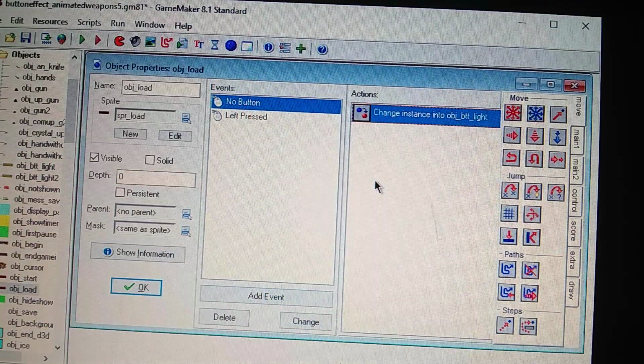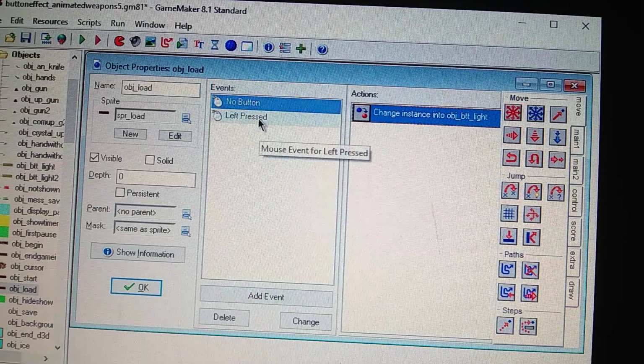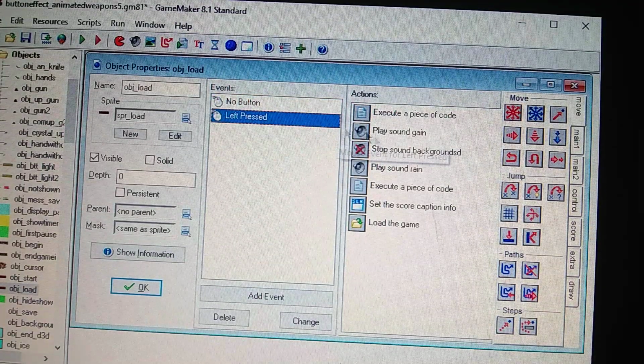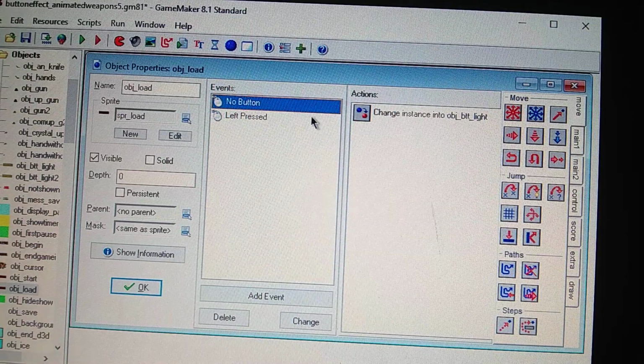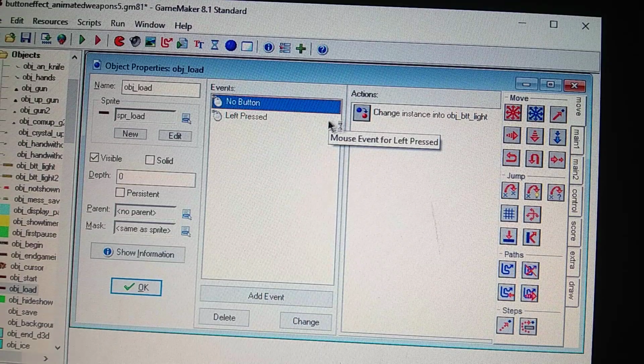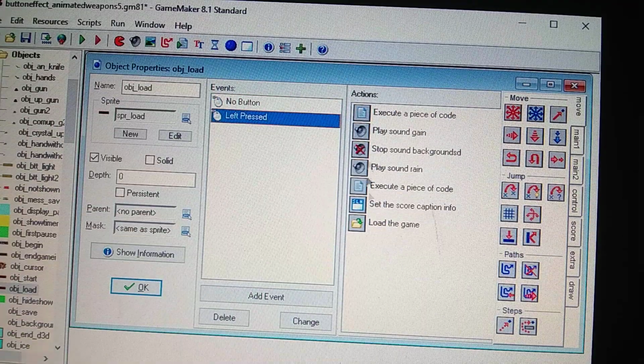But like I said, if you hover over the button and it's lit up, you can still click on it and it'll do the load process just like the original button. Or if you let it go back to the original button, or take your mouse off the button, it's going to do the load process when you click on it.